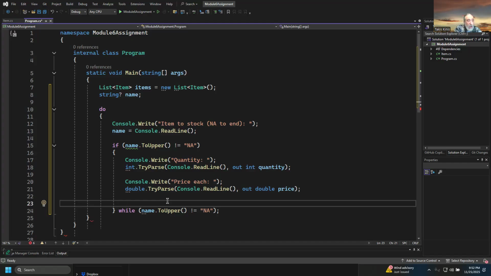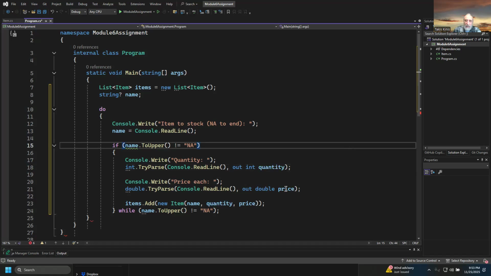Then once we've captured all that info, we're going to add to the items list a new object with the name, quantity, and price. Name is populated here. Quantity and price are populated here. All right, I like this approach a lot. This is kind of a fun approach and not really hard. If you're not comfortable with this approach and you want to go back to the old-fashioned approach, hey, just do it. Doesn't matter. It'll still work the same to populate things.